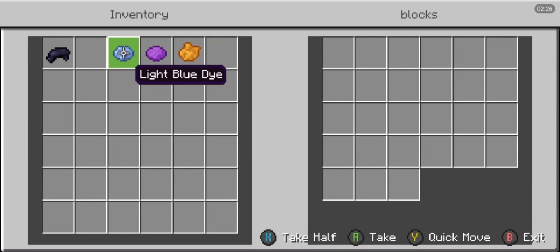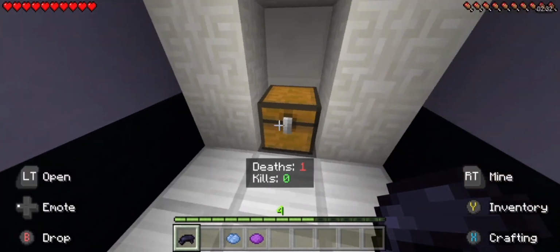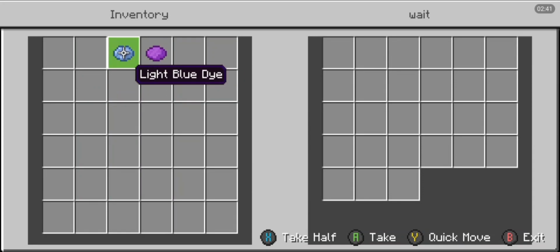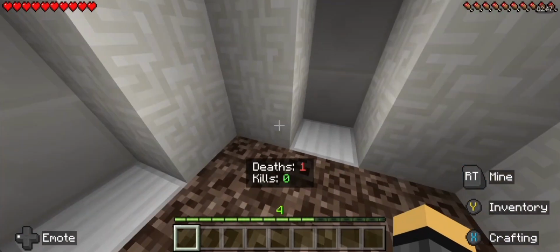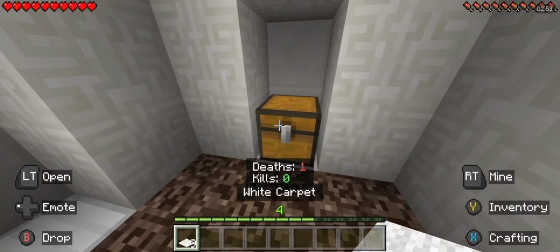Okay, blocks. I know chirp is blue. Block orange. Okay. Stall. Stall is black. Weight is blue. Melody purple. Okay, so I did the thing. Okay. Into slash upon the floor.